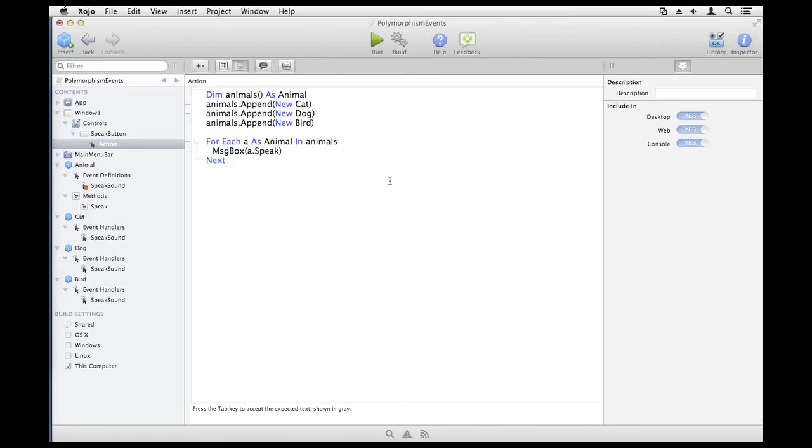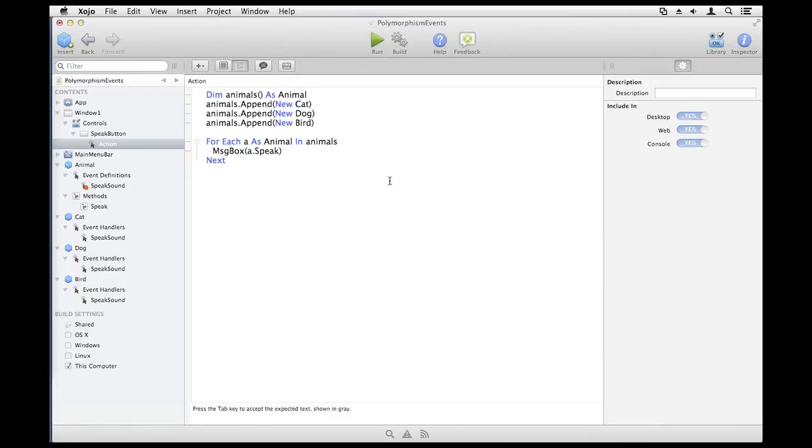Now, why would you choose one over the other? It depends a lot on what you're used to, what you're comfortable with. The event technique is probably a little more unique to Xojo than the overridden method technique. So if you've worked with other languages, or you are going to be working with other languages, maybe the overridden method technique is something you want to stick with.